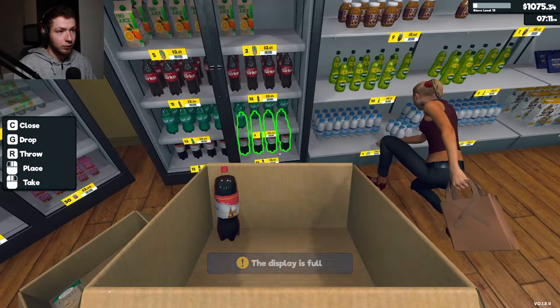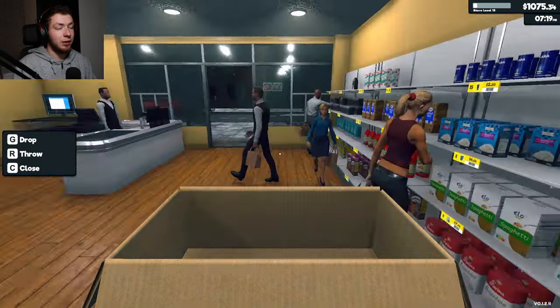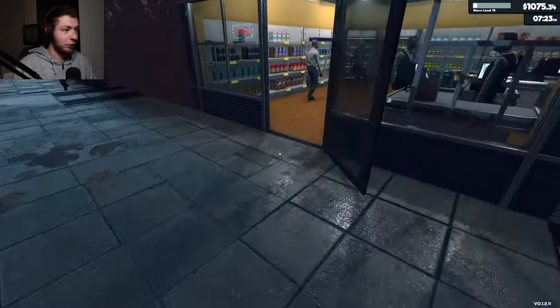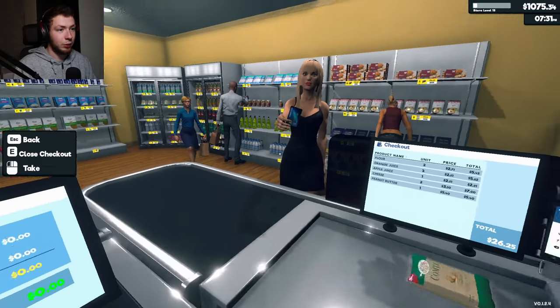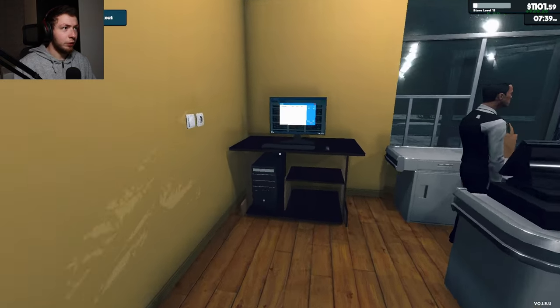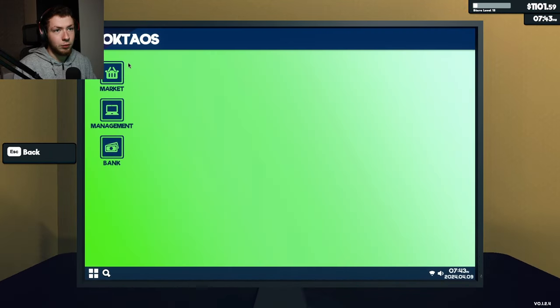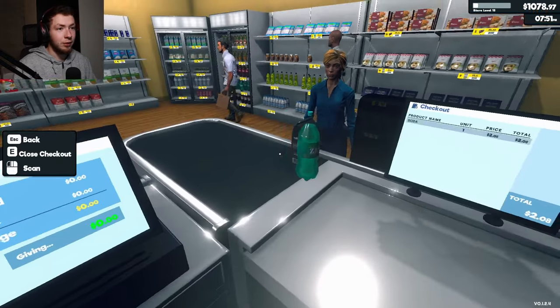All right, after closing time. Please take one of these. You didn't take any of those. Okay. After closing time, we will be expanding the shop and then rearranging stuff, because it's gonna be cool. I don't think I've paid any bills. I should probably pay my bills. Always pay the bills. I know. Hold on. Management, bills. Yep. Pay and pay. There we go. They're out of the picture.